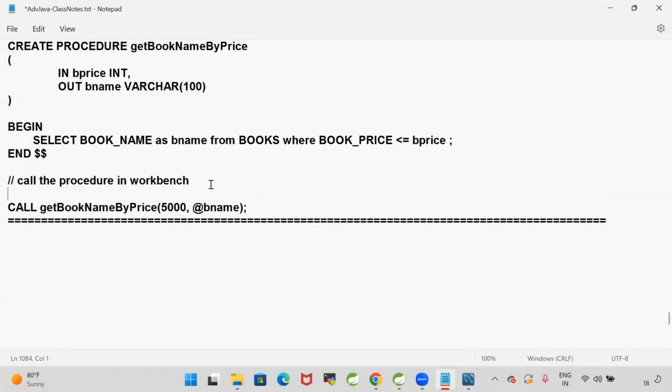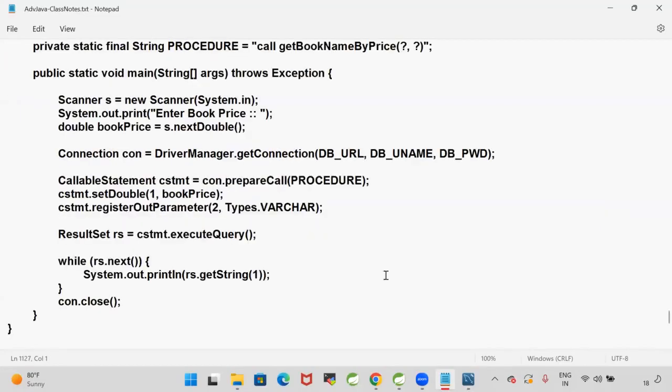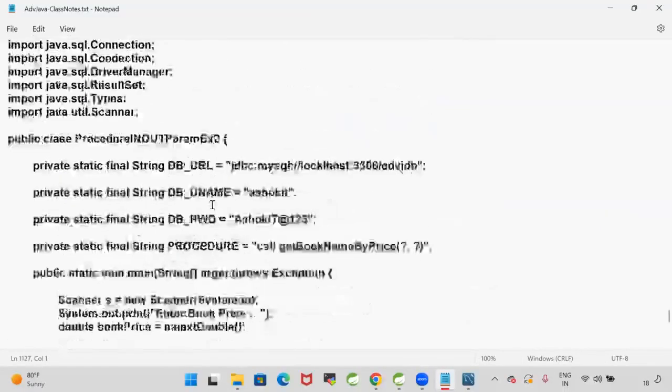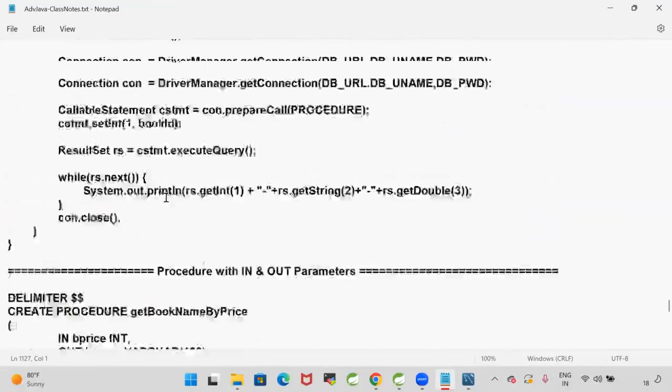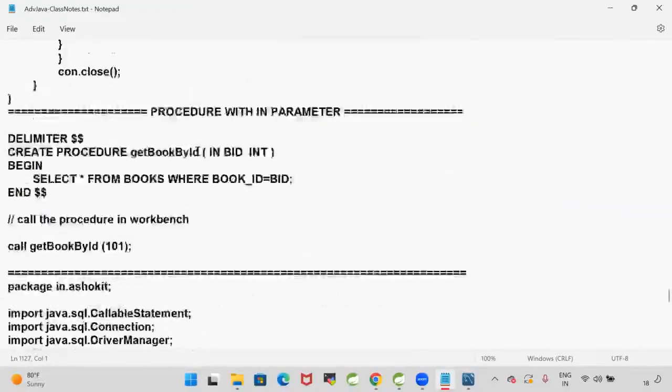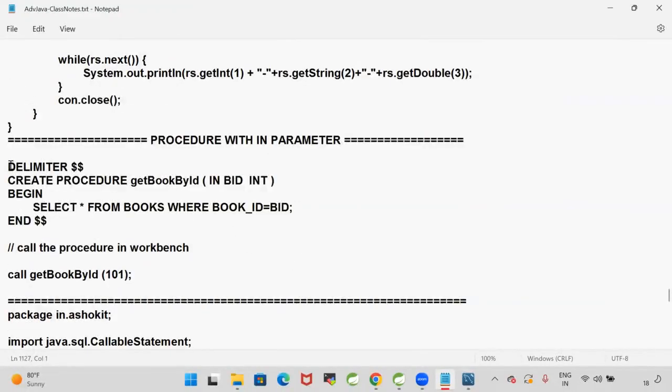Do you guys want to note down this program? Yeah, if you want, you can take this. This is the first one that we discussed today: procedure with the in parameter. I will upload these notes anyhow.